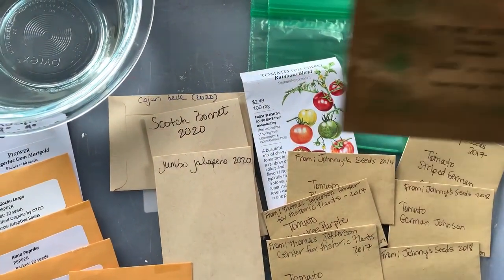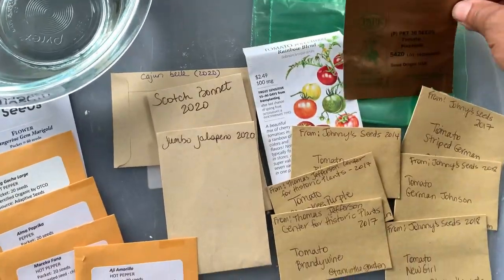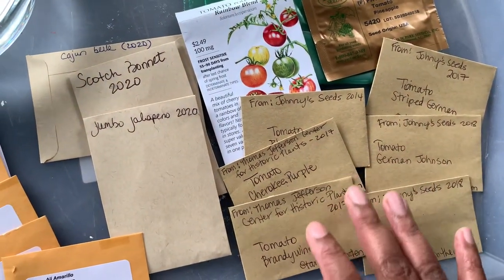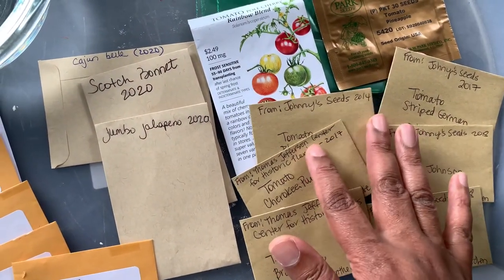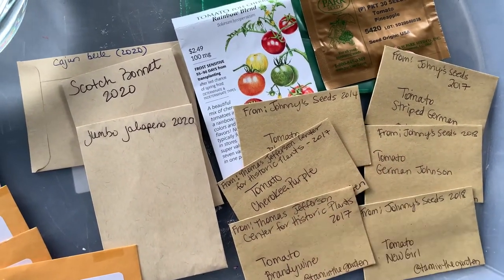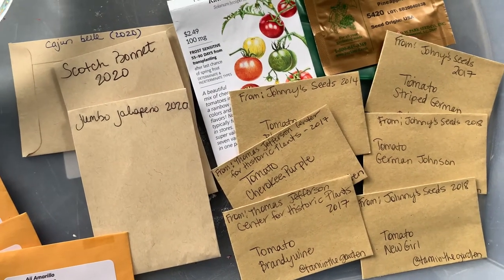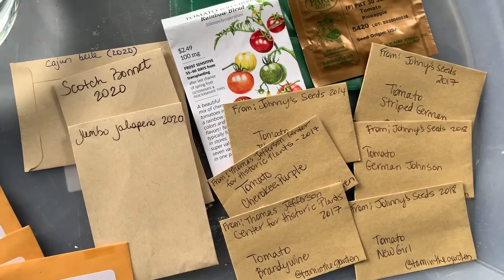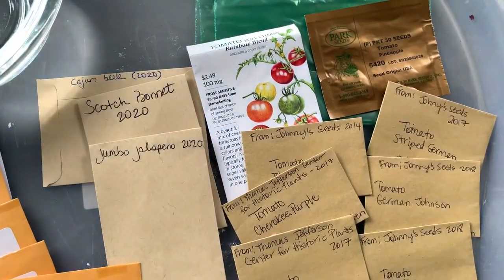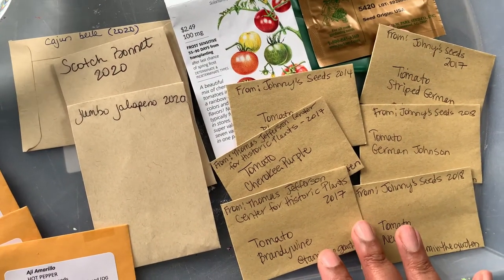I've been searching for pineapple tomatoes and I finally got some seeds from Tam — she mailed those to me as a surprise. Tam also sent me some additional seeds. Because gardening is super popular right now, most of the seed companies were really sold out. Even smaller companies didn't have too much that I was looking for, so I didn't get any new seeds this year besides the pineapple tomato seed, but Tam sent me some from her stash.